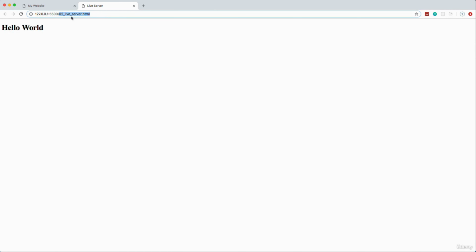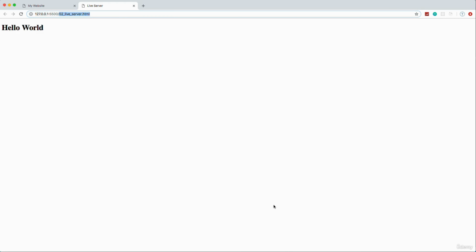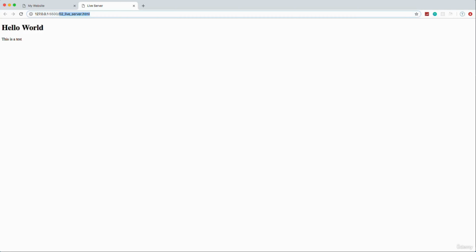So from now on, we're going to use live server to open our files instead of leaving and going and opening the file manually. Also, if I change something, like let's just add a paragraph here, and we'll say this is a test, and I'll just save. And now if I go to Chrome, you can see this is a test is displayed. I didn't have to go and reload it. It just auto loads. And this is great for when you actually have your editor on one side and then the browser, because it automatically updates.